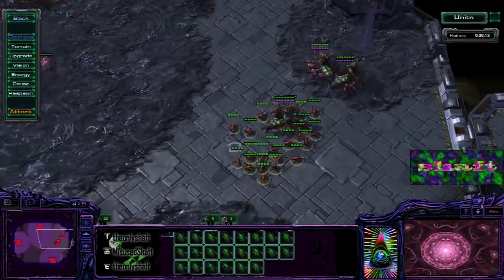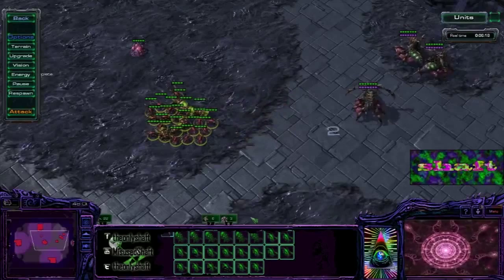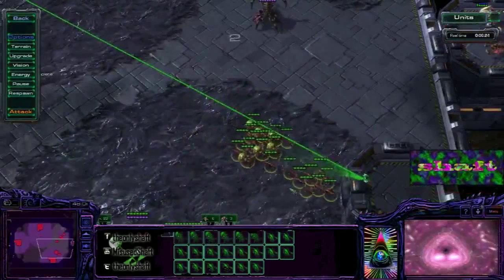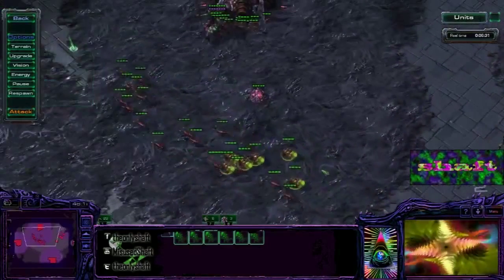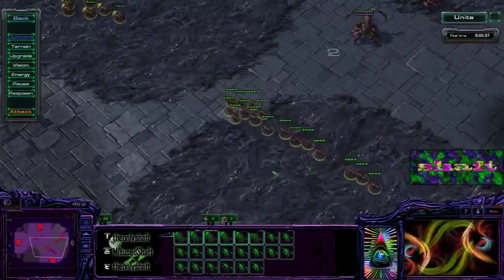For instance, here's another example of pretty good use of control groups plus boxing. Here's lings plus banelings. So let's say, you know, we're going over here, then we're going to come back over here. Well, here we go. Well, you don't want to send your banelings in front of your lings. Let's say this is a, you know, a verse Terran with widow mines. So I just sent my lings forward. How did I do that?